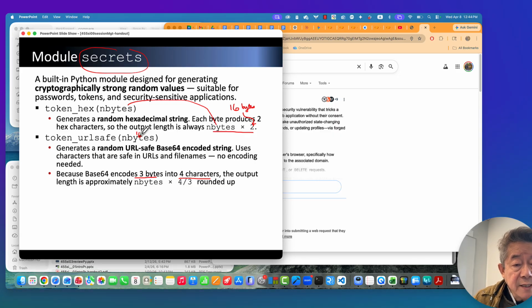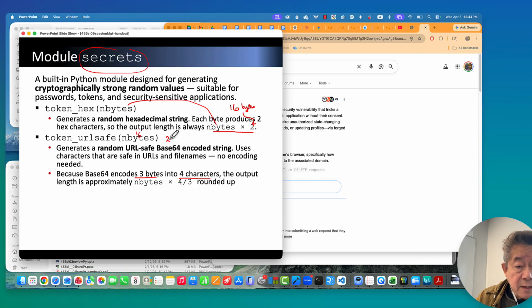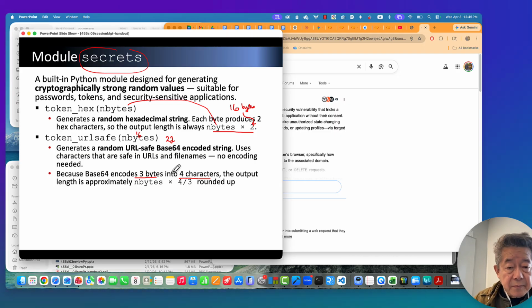So for 16, it could be 22 characters long.